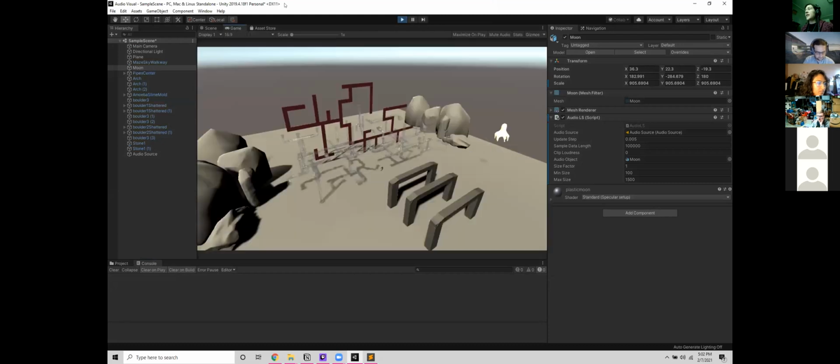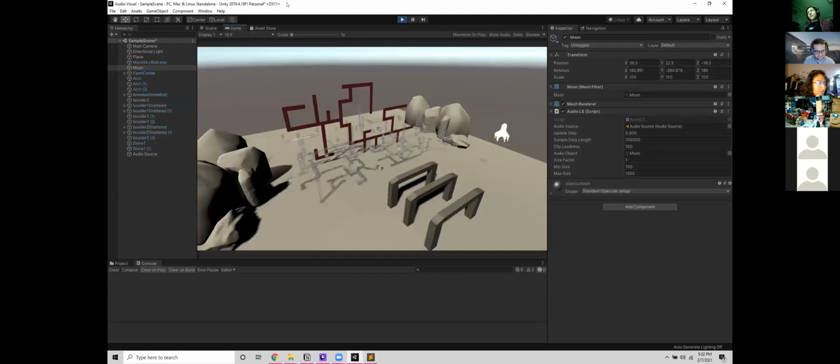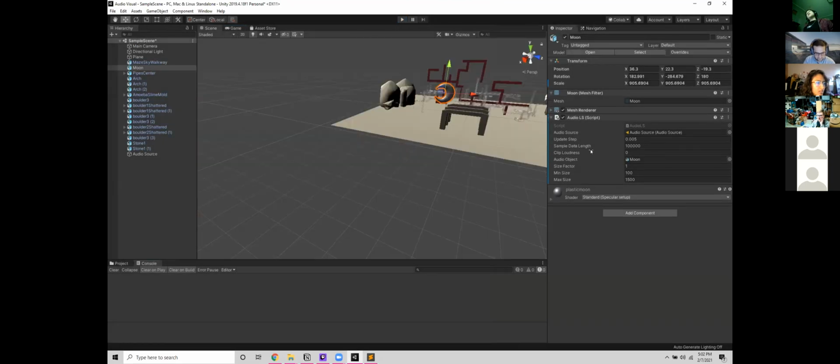So yeah, this is an essential clue. It clamps onto loudness of 100, and then it doesn't do anything else. I think that having the minimum size above 1, you do have to leave that between the range of 0 and 1. So maybe minimum size should be 0, max size should be 1, and then size factor should be roughly equivalent to what your scale value is on your object up above in the inspector. I'm just kind of guessing here.